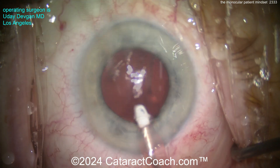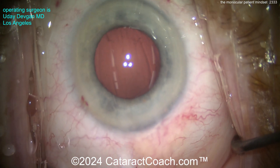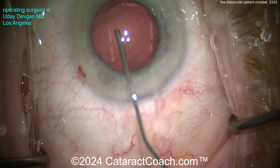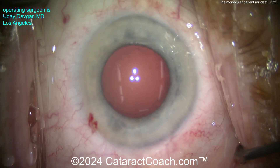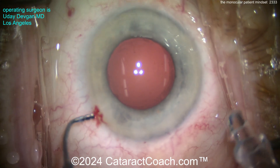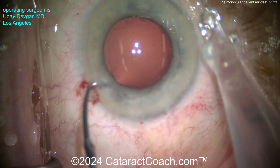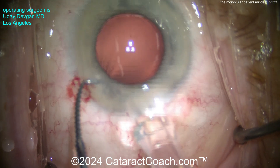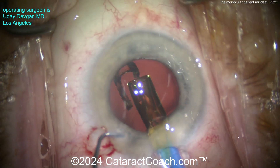What would you choose for a lens? I really encourage you to choose a monofocal lens — patients get maximum image quality. These patients don't mind wearing glasses for reading. This patient was a little hyperopic for the entirety of life, so we're aiming for a post-op refraction of plano with a monofocal lens, and the patient can wear glasses for up-close work. To protect the good eye, the patient should wear protective glasses even if they are plano.